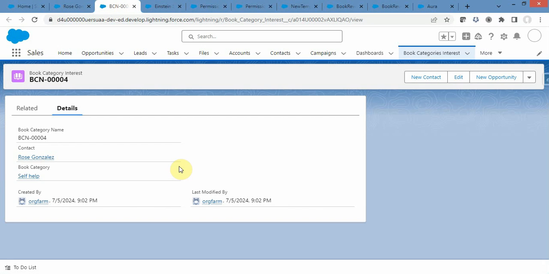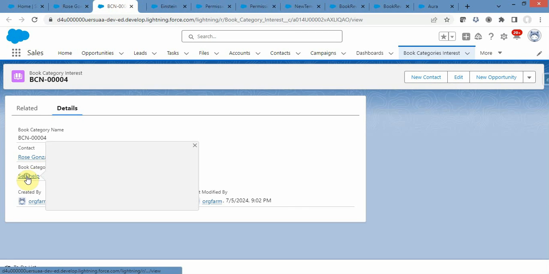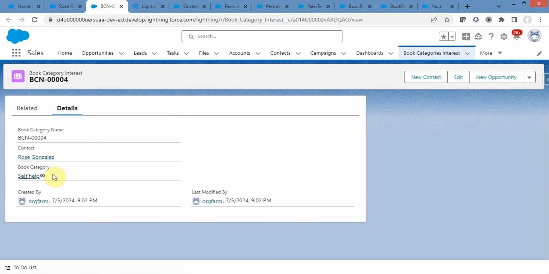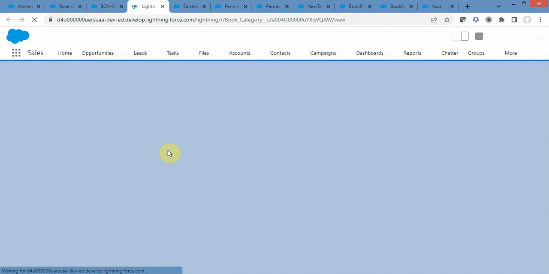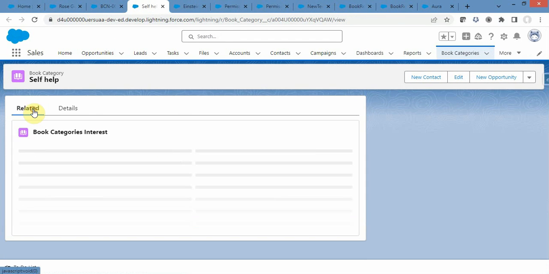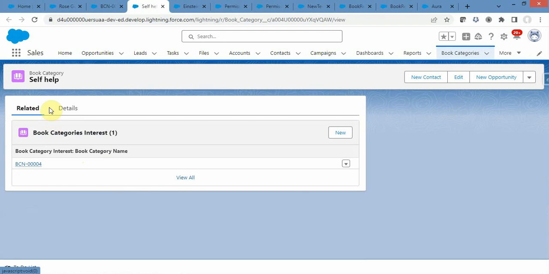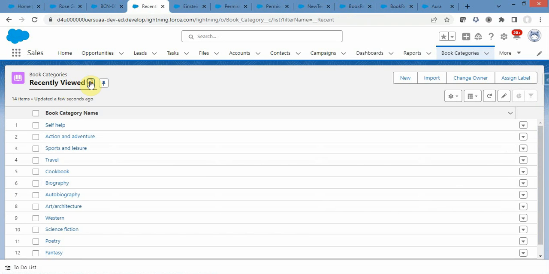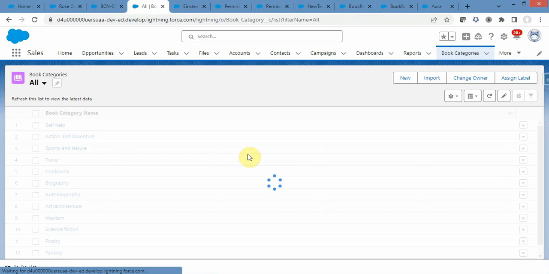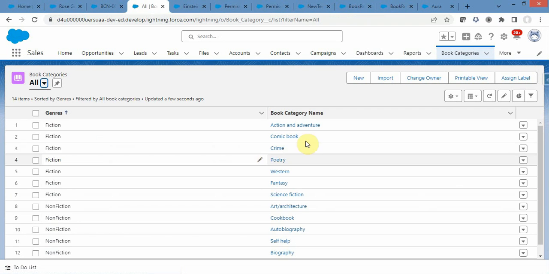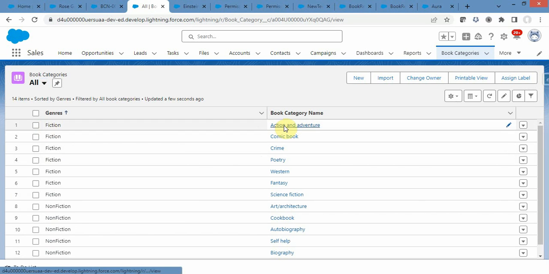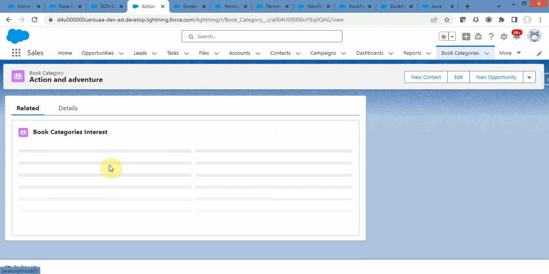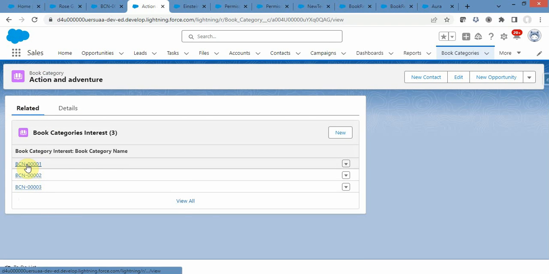This is another object, the category object. If you go to self help, meaning this book category, you will see there are many users attached to this particular category. If I go to the related tab, I have selected different users here.